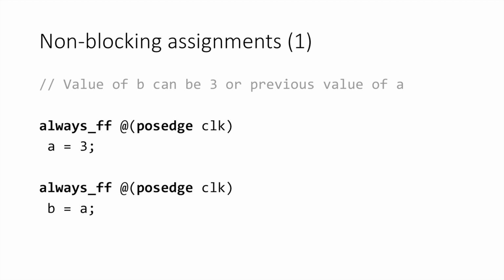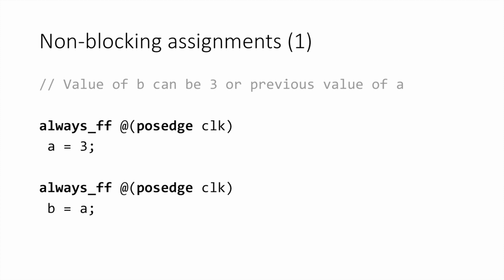And here we see a program containing only blocking assignments. In full Verilog, always blocks are interleaved non-deterministically when they are executed. Blocking assignments are essentially the kind of standard assignment you're familiar with from standard imperative languages. Here we will not know what we will read when we read A when we update B, because we do not know if the first or second always block will execute first.